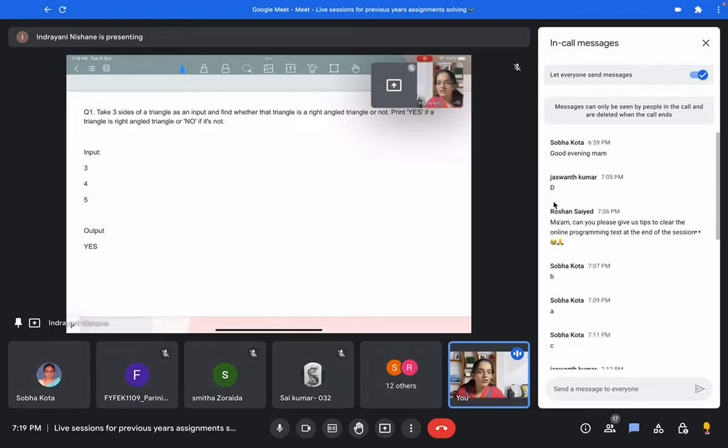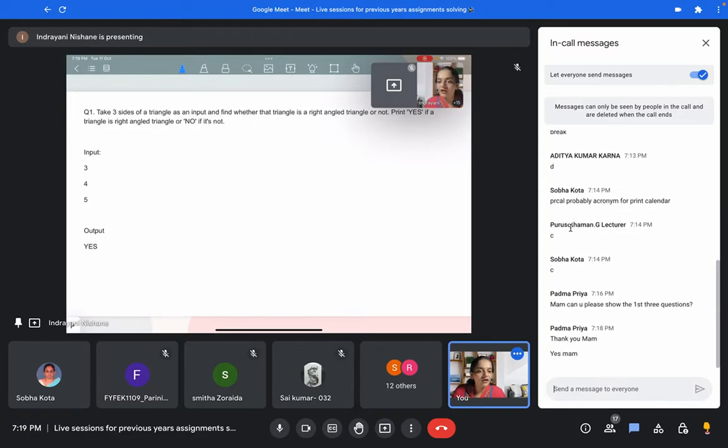I will take one suggestion by Roshan, where he had asked for any tips for tackling the programming questions. I noticed that we are around 15, because I have joined from 2 IDs, and in total there are 17 people. So all of you can unmute, and we can attempt these programming questions in a participatory manner. Everyone can weigh in whenever required. You don't need to type anything. You can just unmute and participate. Let's together come up with an algorithm to solve this particular problem.